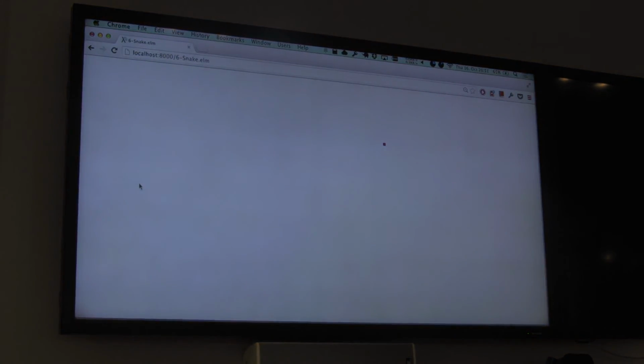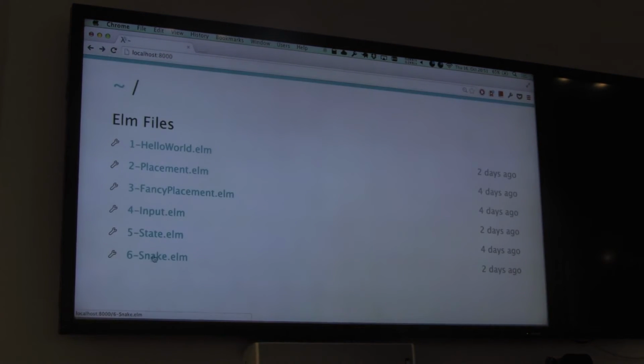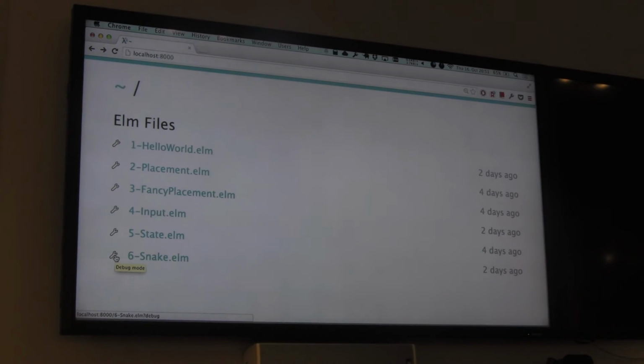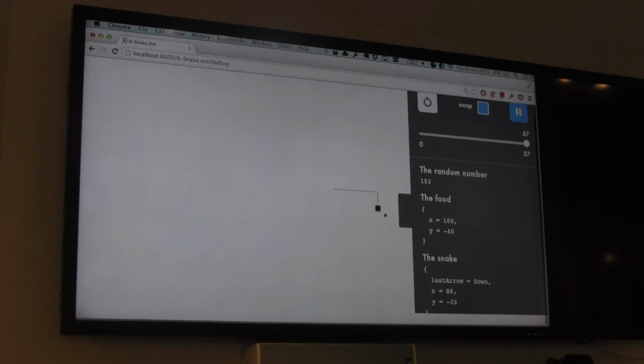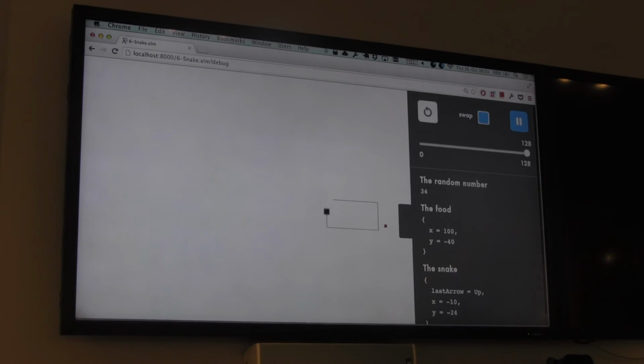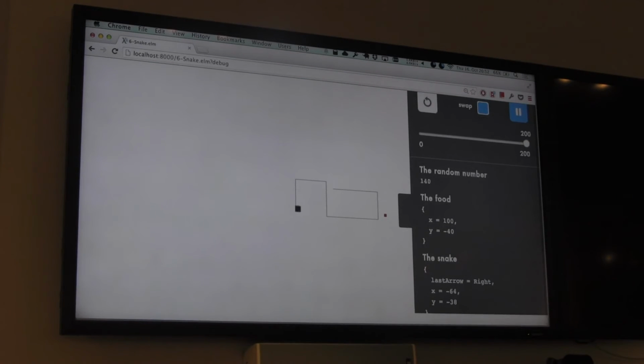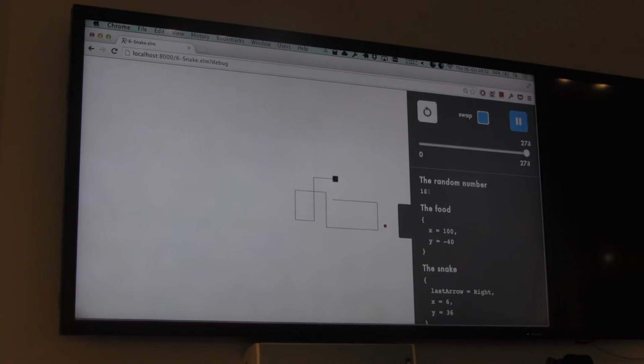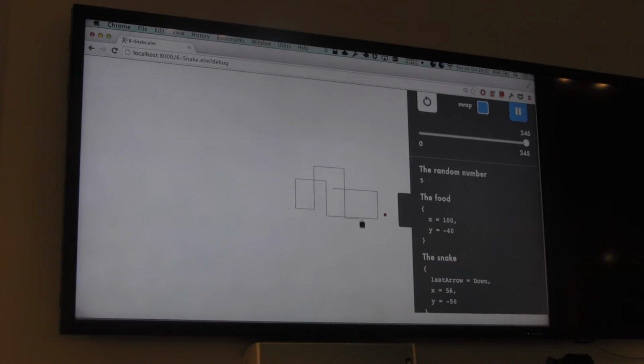Yeah. So for the astute people in the crowd, you may have noticed this little wrench over here. And this wrench will open up our game inside of debug mode. I mentioned earlier that I never opened the console, and this is the reason. You have something like this where you don't need to. So this is our debug mode. And you can see that we have our snake and it's being traced with the line, every position that we're in with the snake. We see where it is, where it's been before, like this.